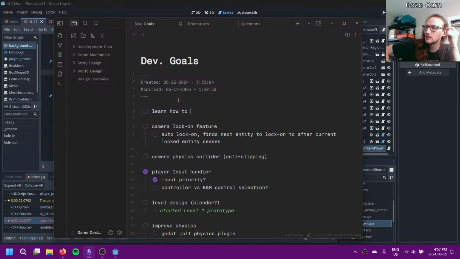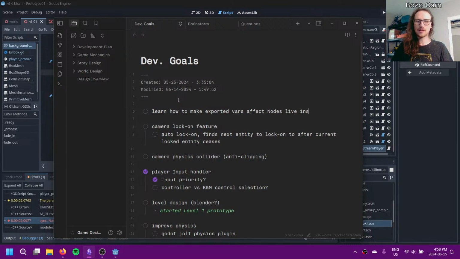Learn how to make the variables bars effect nodes live inside the editor. Booyah.